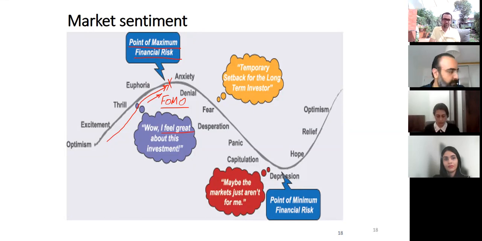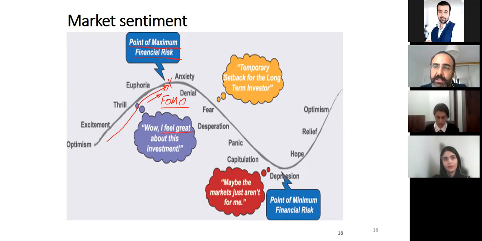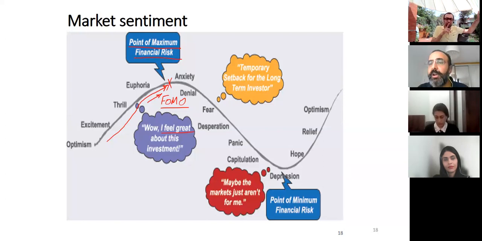And at that point, I knew that the market is going down. This is exactly like a very famous story of a physician driving around with his chauffeur. Sorry, it's a different story. It was Kennedy's father, if I'm not wrong, who talked to a person who was shining his shoes. And then he said, if you have a lot of money, what would you do with that money? And the shoe shiner was really excited and said, oh, I would go and put my money in the financial market. And then when he got to the office, I think you have all heard this story from Warren Buffett, which is wrong. It was John F. Kennedy's father. That is the maximum point of financial risk.